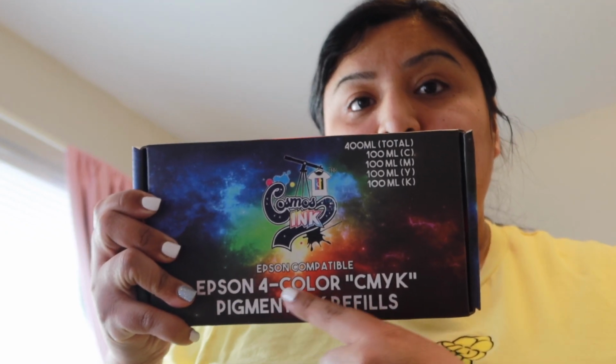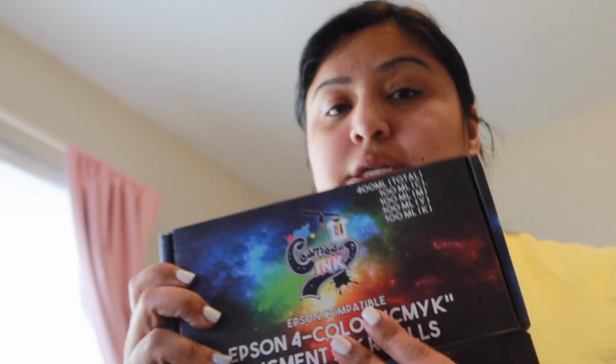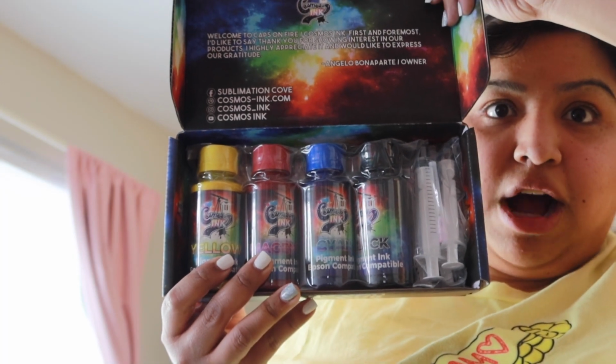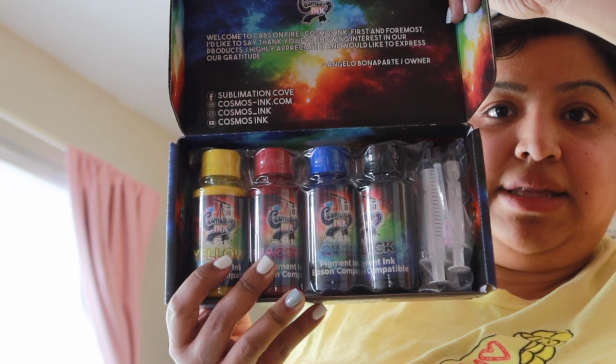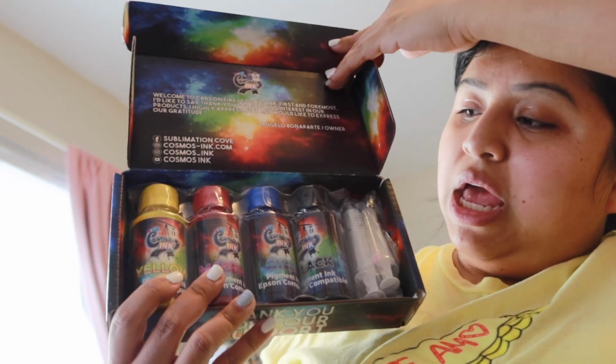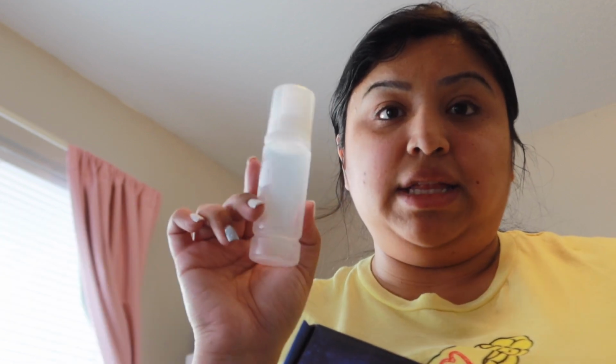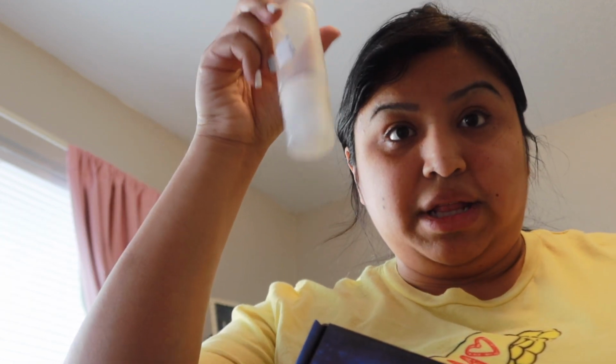I'm going to be using these right here, which are the Epson 4 colors, and you guys can see they come in these type of bottles because I got the wrong bottles, but these are more for refills. As you guys can see, they have the name Pigment ink, and these are the actual ones I'm going to be using. But because I don't want to use actual syringes, I bought these extra bottles and I'm going to transfer them over. So while I do that, you guys will see the process, but I will be adding these so that way they fit accordingly into the tanks.